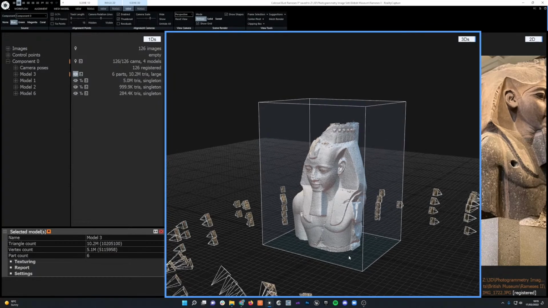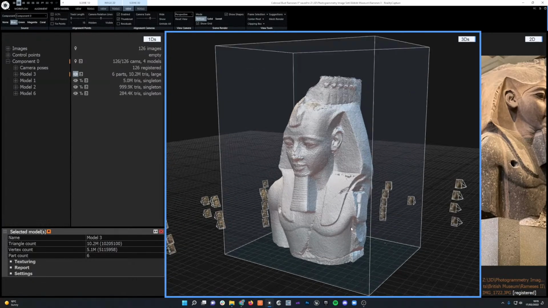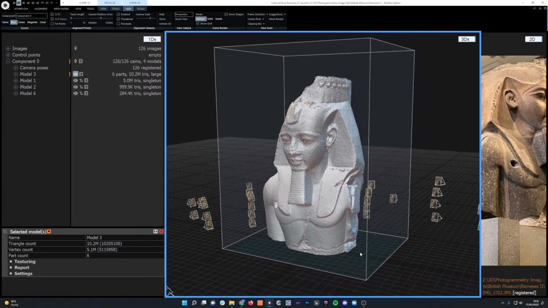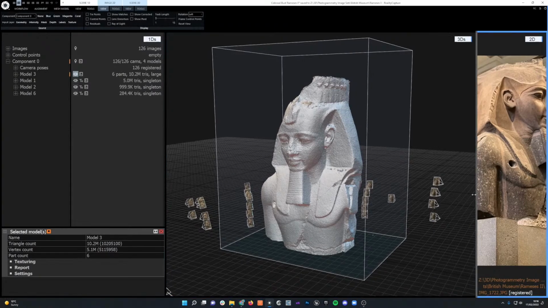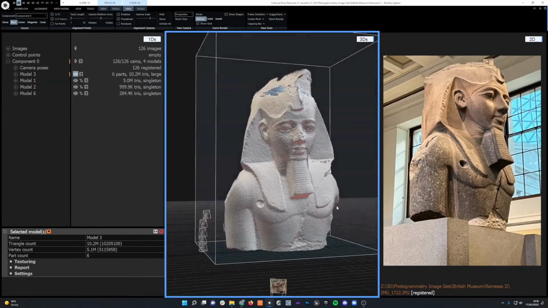But it's a pretty decent capture, if I say so myself, for just a quick go in an art gallery. So you can see also the similarity between the 3D model and the actual statue.